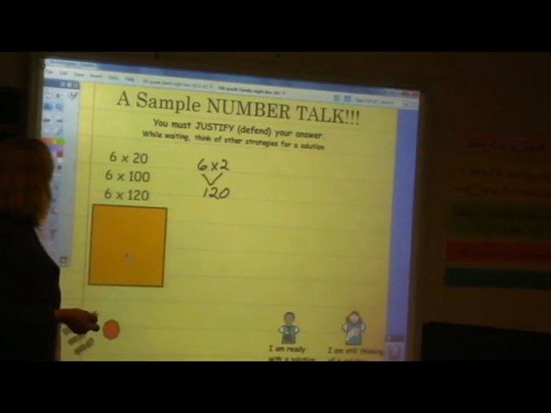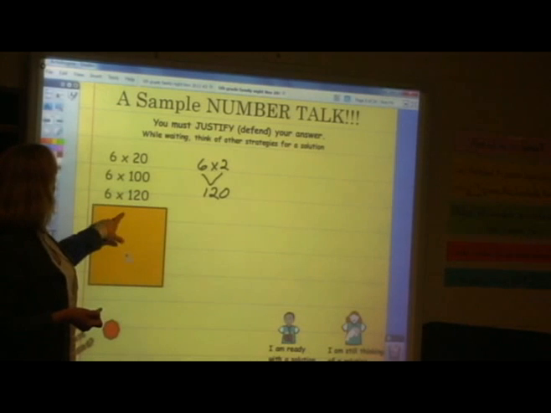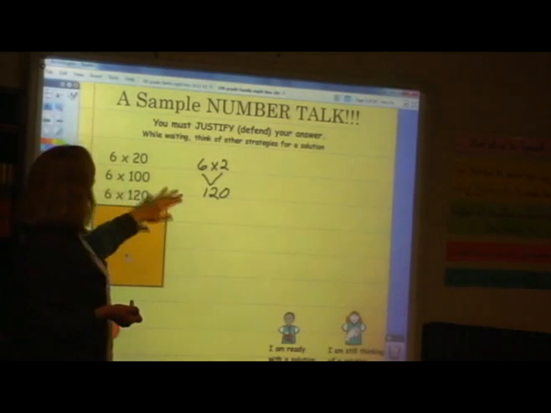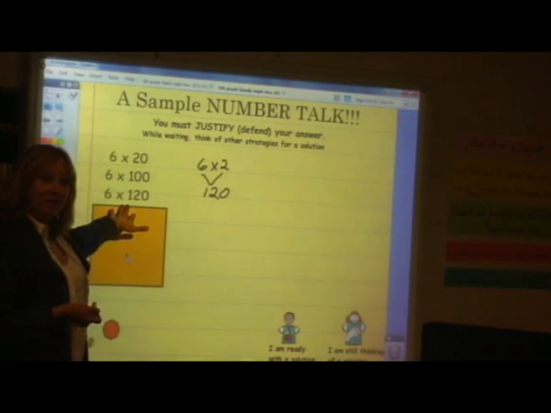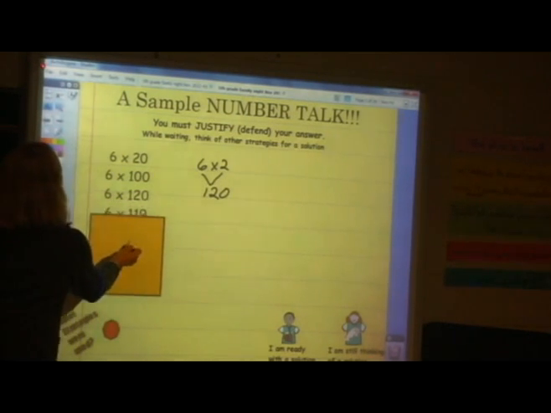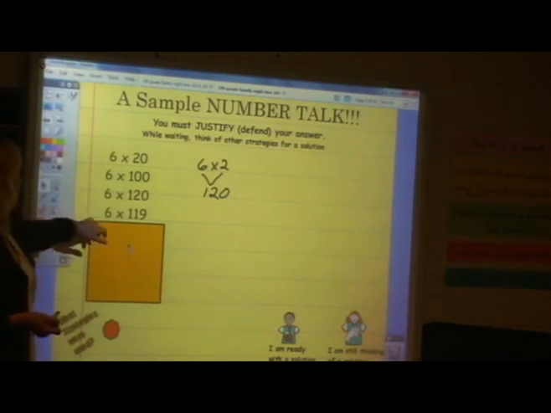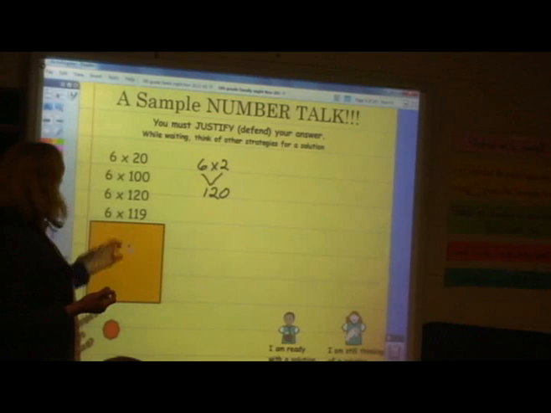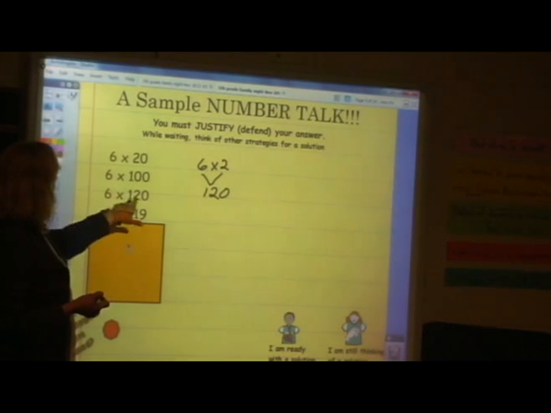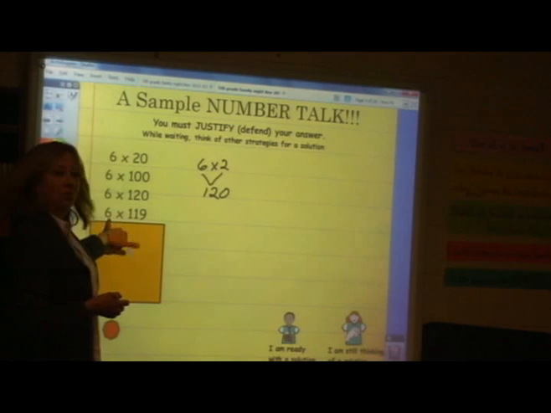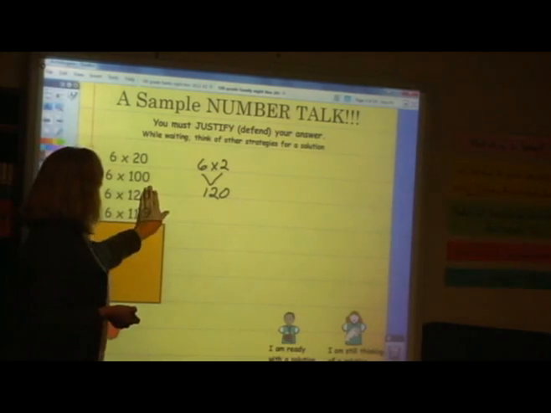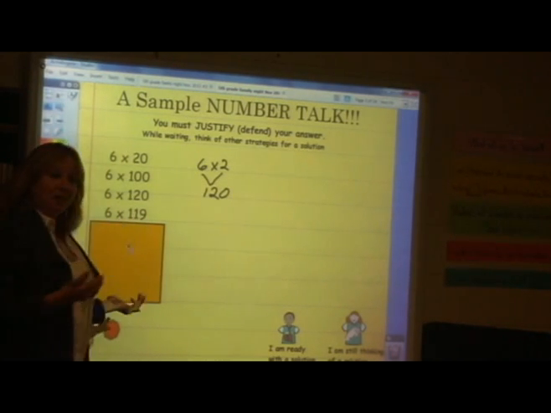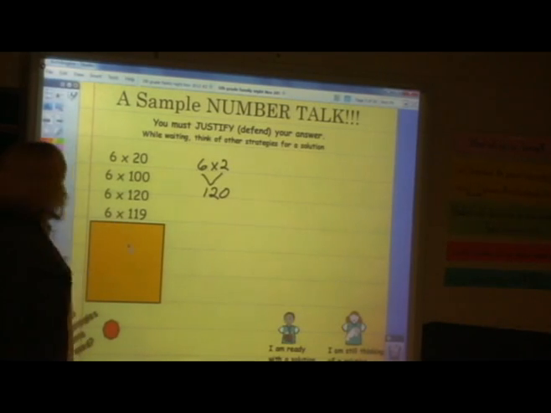Okay, we get to the next one, maybe a little more complicated, but if they know their 12 multiplication facts, they've got that. Or they could go back to the 10 times the 2 and say, oh gosh, that was 120 and this is 600, I can add that up and I can get that, stemming off what we already talked about. And finally, there's usually going to be a little eyeballing. This is one less than the 120, and some of them will say, okay, that's one less, so we multiplied by 6, so let's just get the answer for this and take 6 away. That'll give you the answer for that too. Or, even carry it further. They knew what 110 times 6 was, and then what 9 times 6 was, and would add it up. There are a lot of different ways they can do it in their heads.